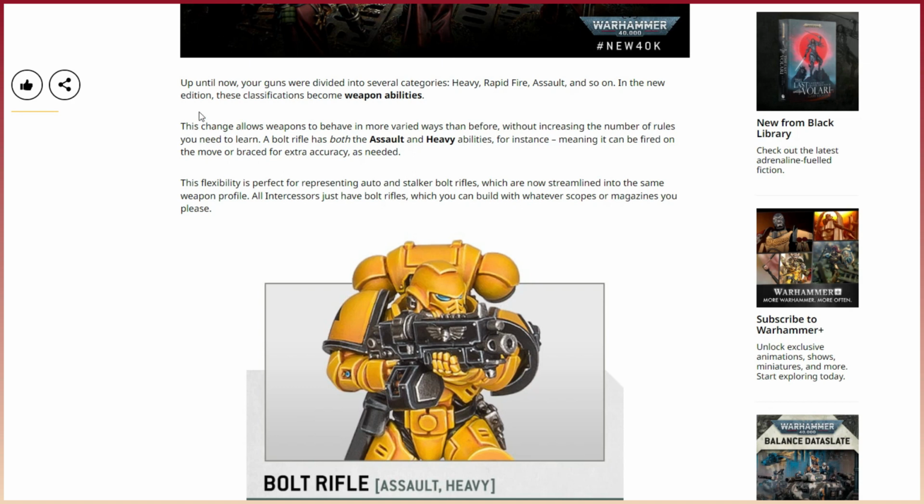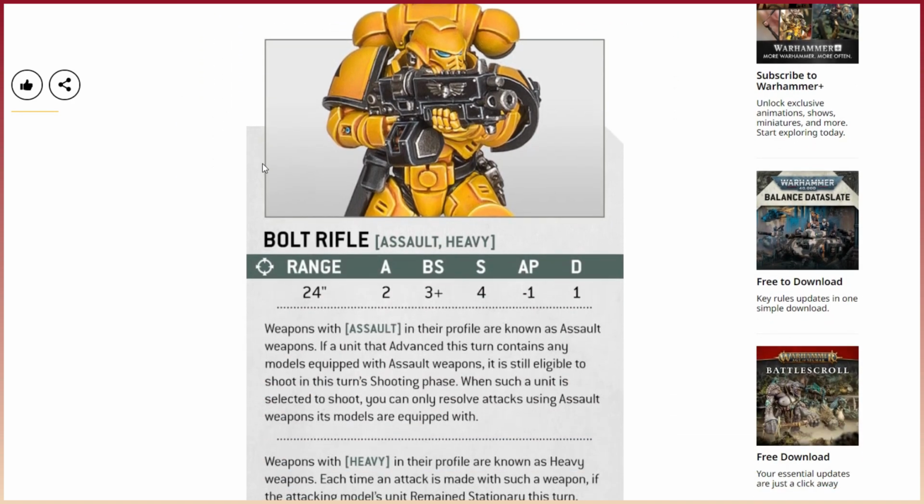So the very first one here is they've explained what assault and what heavy is going to mean. So let's just quickly go through this, then I'm going to convert it to Tyranids. It is a prediction, it is speculation. I did say exactly the same thing on the Necron channel. There is no Tyranids information here, there's no Necrons information here, so it's purely my predictions and nothing more.